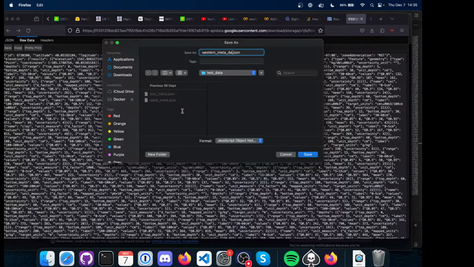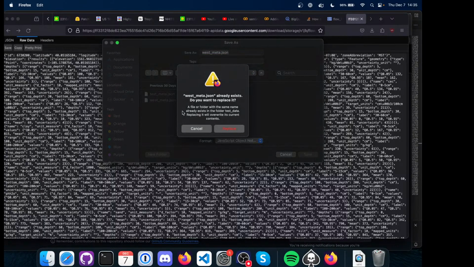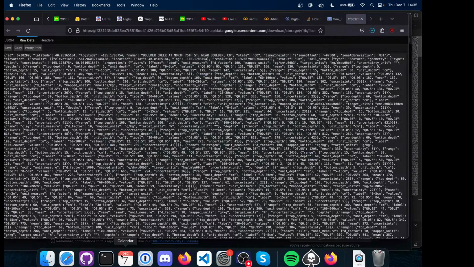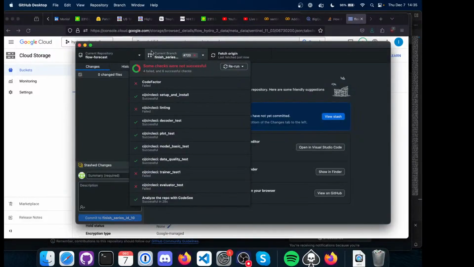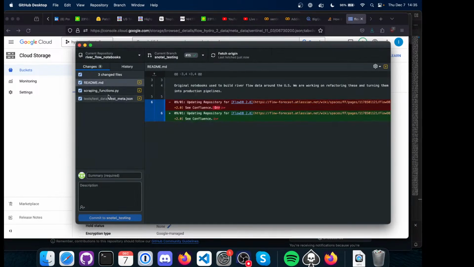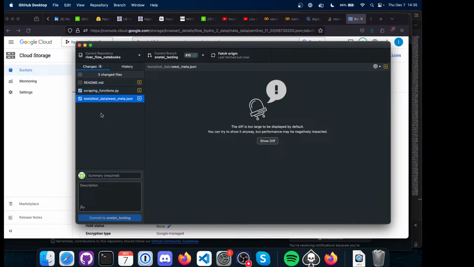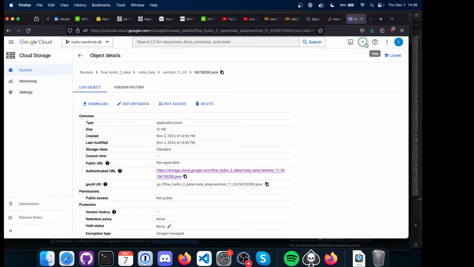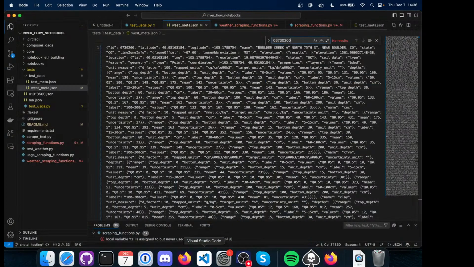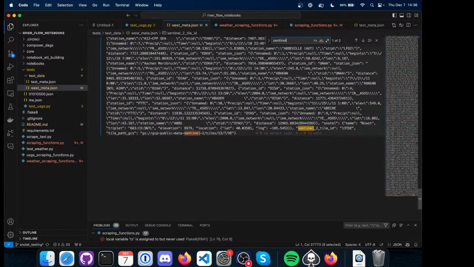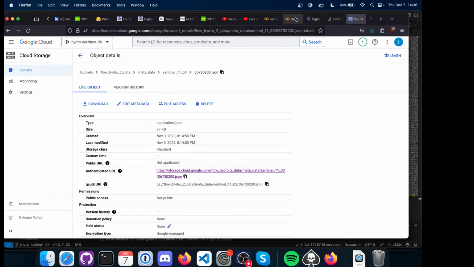We'll just overwrite this, westmeta.json. I'll just overwrite that. That should pop up too now. So now there should be that in there. So then let's go get the Sentinel tile ID. It's this 13 TDE. So we'll go back to here.